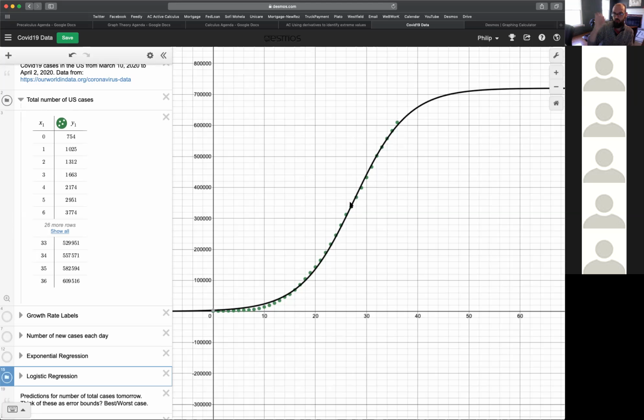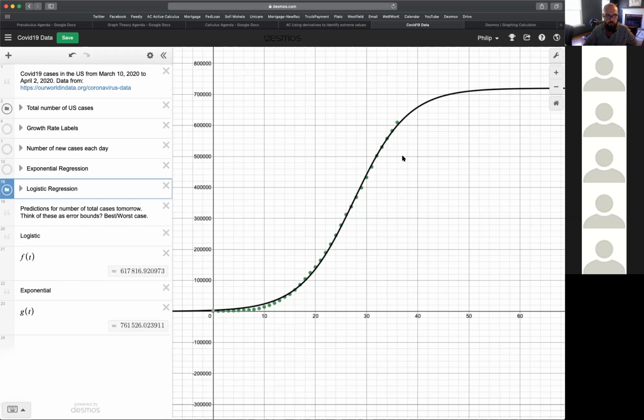When does the derivative start to level off here? It doesn't decrease, but it slows down. The derivative is no longer increasing anymore. So I've been collecting this data, and in section 3.2, we'll go through the definition of a logistic function, and we'll learn all the different parameters behind it.